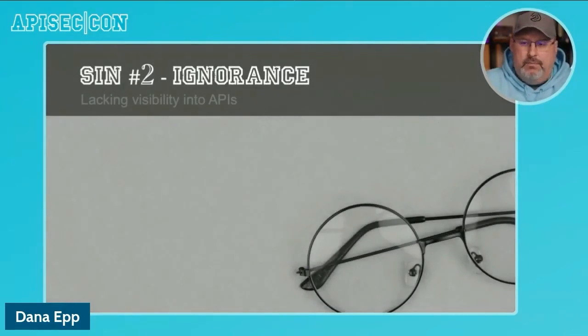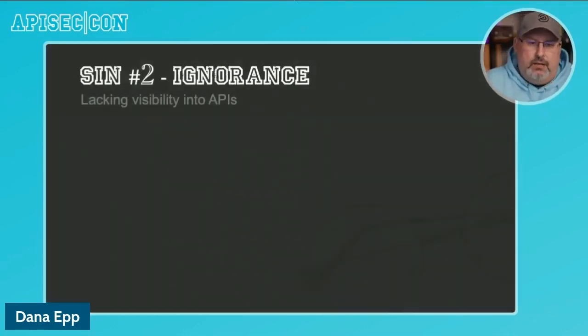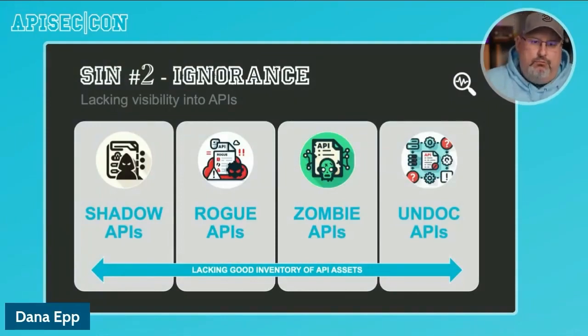Outside of timing comes ignorance. And that's this aspect of lacking visibility into the APIs that we have to test. In many ways, this might be things like shadow APIs or rogue APIs, or sometimes even older zombie APIs, or worse yet, those undocumented APIs. And it all comes down to the fact that teams usually lack a good inventory of their API assets, not just of the ones they're writing themselves, but the ones that they're consuming, that we're taking a dependency on. And so it's very important that we start getting this visibility, because when you don't, it exposes us to a lot more risk, especially on things like those undocumented APIs where we have very little visibility into it.